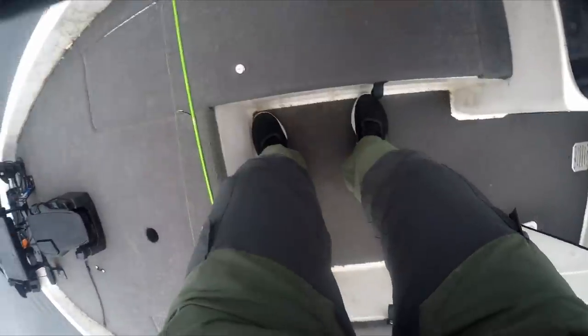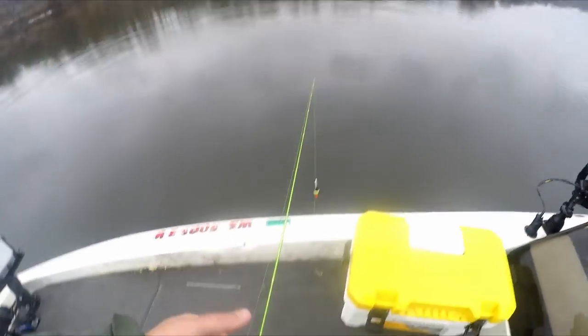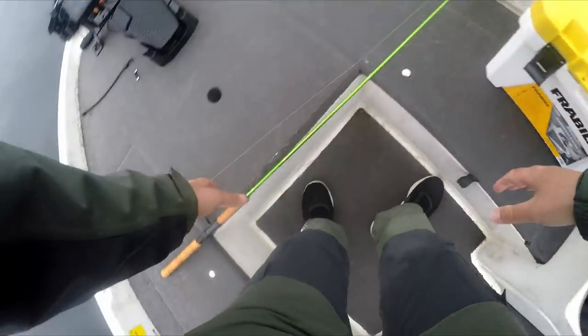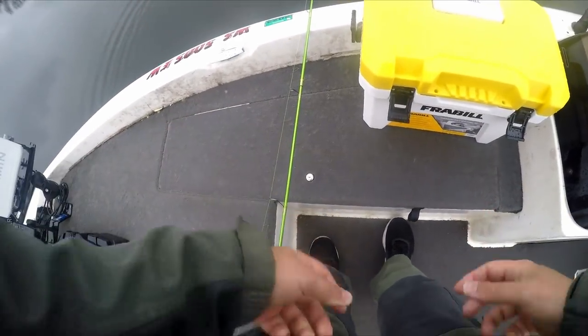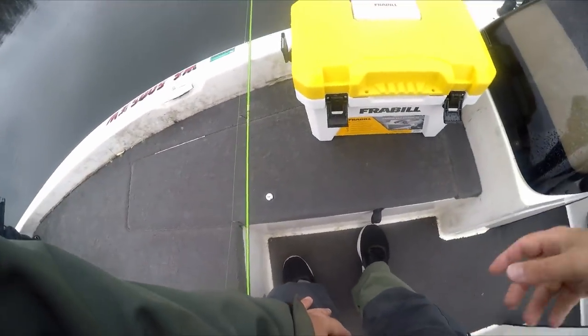Trying to find the best way to get a bunch of them to bite quickly, but I don't know if the bite is going to be that great with the water temps in the upper 30s. I think it's going to be a grind of an afternoon — that's okay, that's why I like using a slip bobber setup on days like this. You can suspend a bait right in the crappie's face and you don't have to get too close. This is a pretty clear lake — about 10 to 12 feet visibility — so I don't really want to stack right up on top of them with a vertical jig setup.